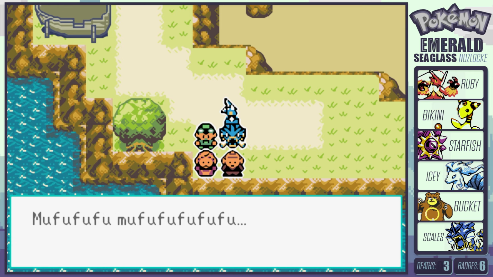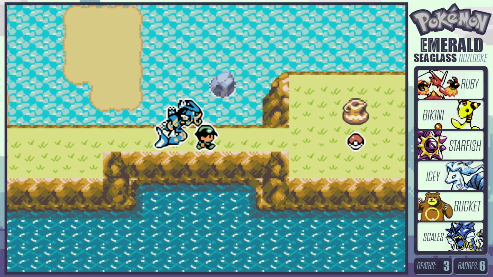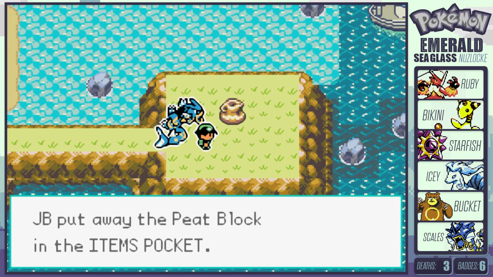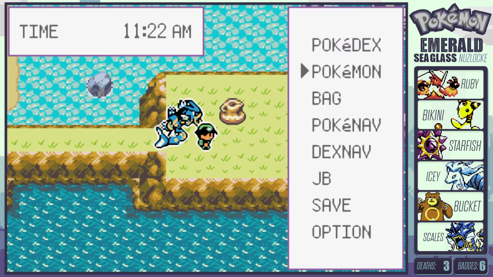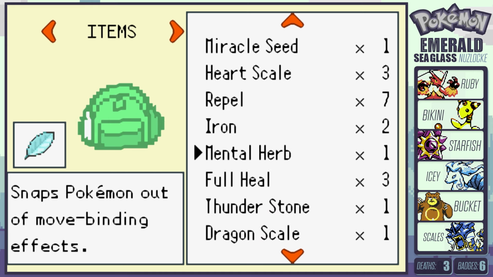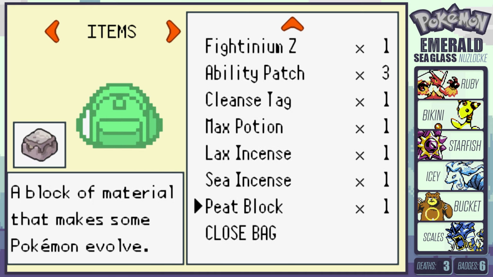The sea remains as beautiful as ever. Okay. Y'all stop being cute. What do we got here? A peat block. I know what this is for. I know what the peat block is for. I know. Now here's the question.